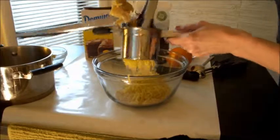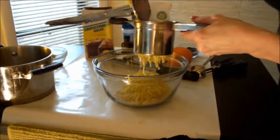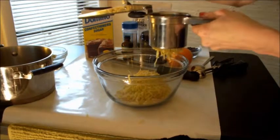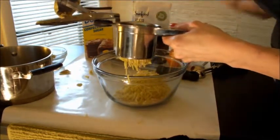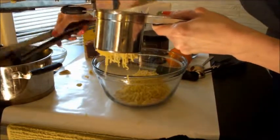Really depends how many truffles you want to make. This will make, oh gosh, I made this not too long ago. Let me think how many it made. 20? I didn't get that upside down. Let's try it again.